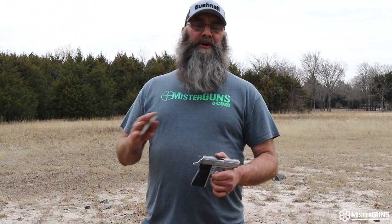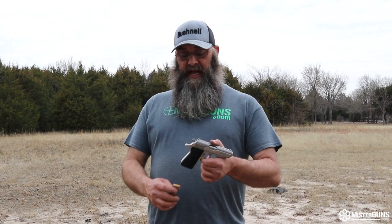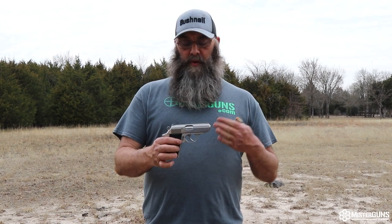It's been built by a few different people over the years. Interarms imported or made them, so did Smith and Wesson. Now they're made by Walther domestically here in the United States in Fort Smith, Arkansas — instead of being an import. This one's in 380. As you know, this thing is popularized in Bond movies and things like that, so it's kind of a really iconic handgun. I've never really had the opportunity to shoot it, so what we're going to do is run it and see whether we like it or not.